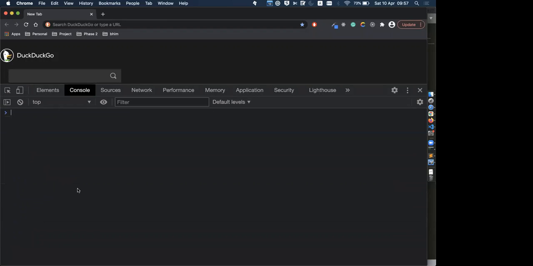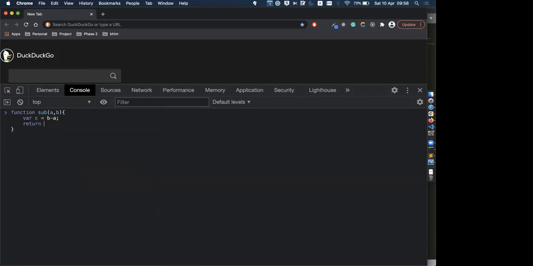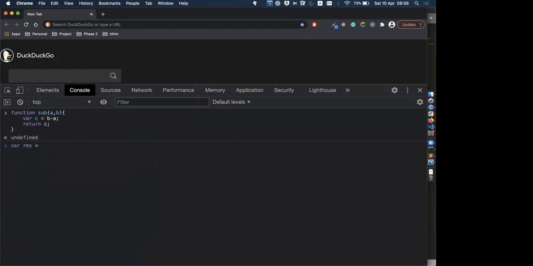Okay, so apart from this, there is one more concept related to functions. Instead of printing it, you don't worry about printing it. You can use something known as return. What this does is, it doesn't print it, rather it returns it. It calculates and returns. So how do you catch the return value? You'll say res equals subtract, you pass some values, and the result will now have 10, like that. So this is how you catch it.